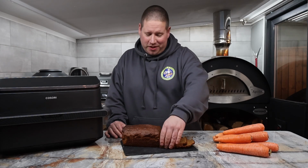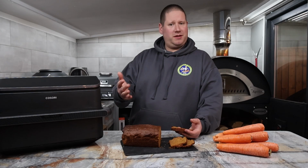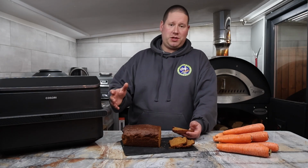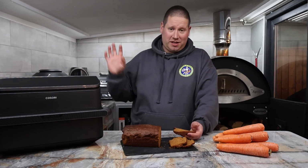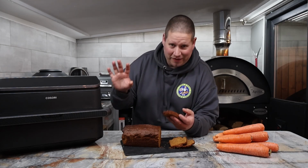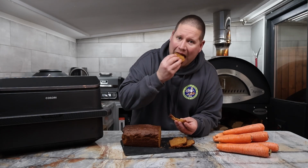Now we need to taste this. Now obviously I've not decorated it, I've not iced it, because let's face it, that's for your personal choice, whether you like cream cheese icing on your carrot cake, whether you want to cut it in half and fill it, or whether you just like it simply with a bit of icing sugar on the top. Just showing you the basics of how to actually do it in the air fryer. So let's have a look.